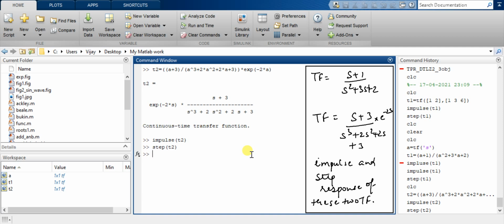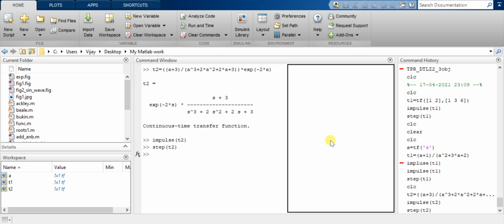Now the next step is we have to find the ramp response. There is no specified function in MATLAB to draw the ramp response, so we have to modify our equation accordingly. Now we can modify the equation for finding out the ramp response of any system.